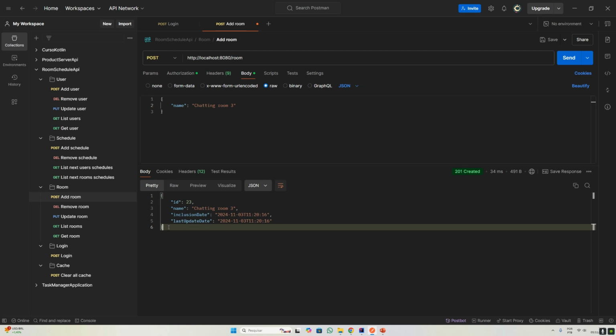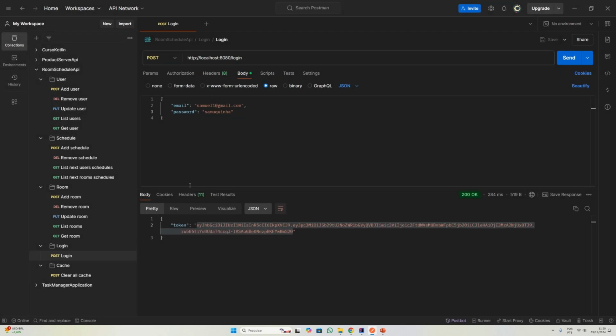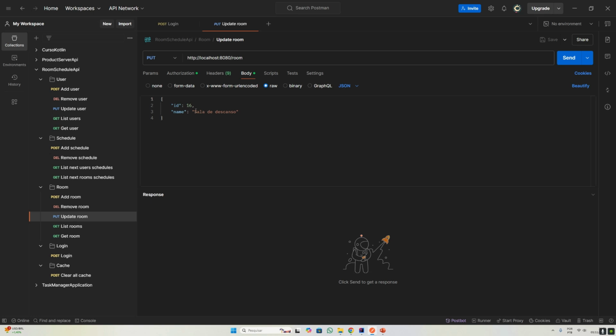Of course, if you are using a normal account, you can't do this. This is forbidden. The next step is update a room. So let's go back here and update room. Oh, this is in Portuguese. For example, I want to update a room that is scheduled by 2 users.